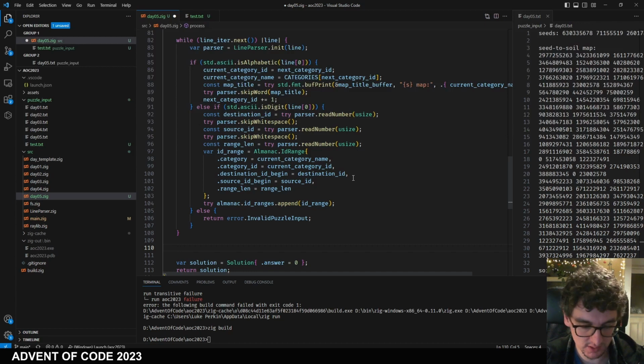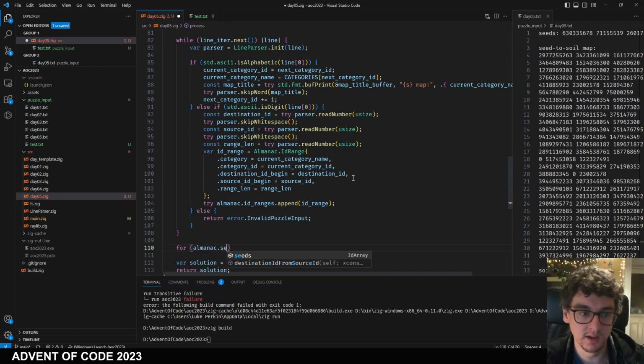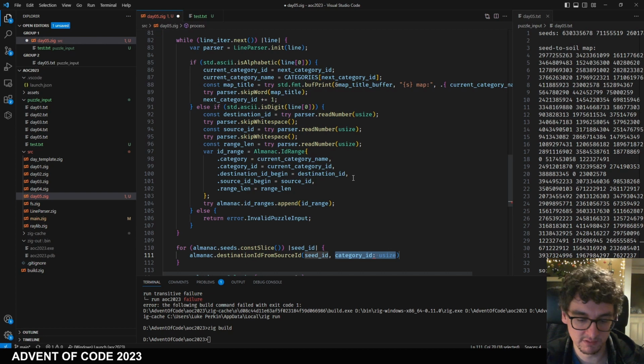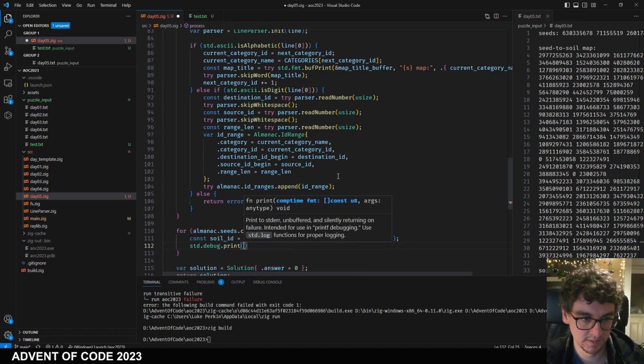So if we do for almanac seeds, seed ID, if I do almanac destination from source will be the seed ID and the category will be the first category. So this will be the soil ID, right? I'm going to just print that soil ID.